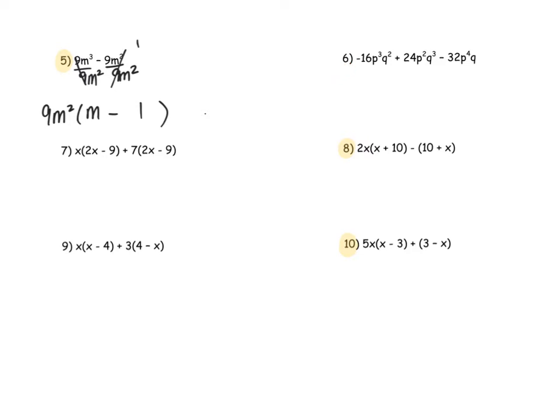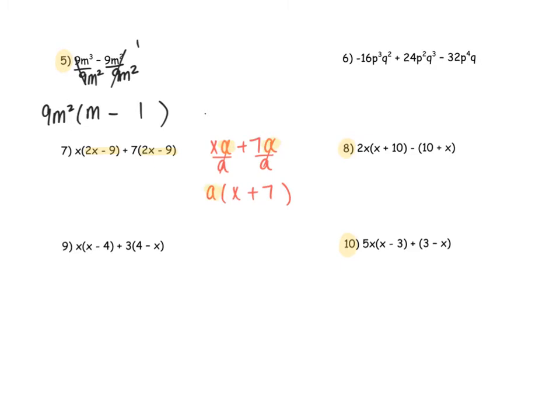All right, I'd like to try a question like number 7. I know it looks a little scary at first, but it's really not as bad as it looks. I want you to consider number 7 similar to a problem like this. What if I had XA plus 7A? What is my GCF? Well, you guys should be saying A. So I can divide both pieces by A, and I'm left with, once I cancel out the A's, x plus 7, right? So I want you to consider that this 2x minus 9 is your A, right? And that is your GCF.